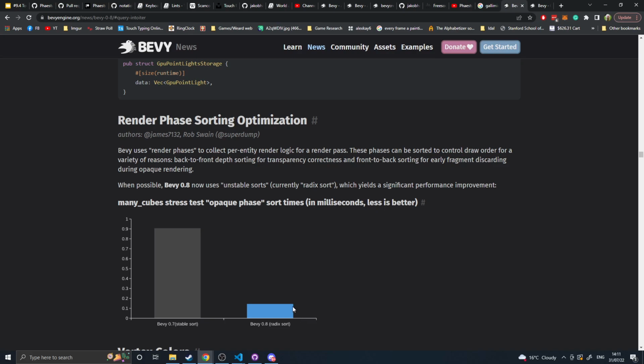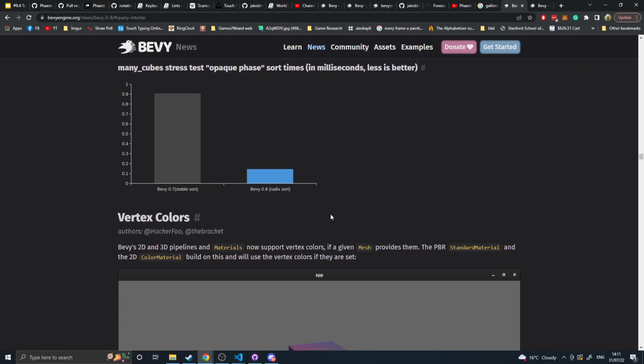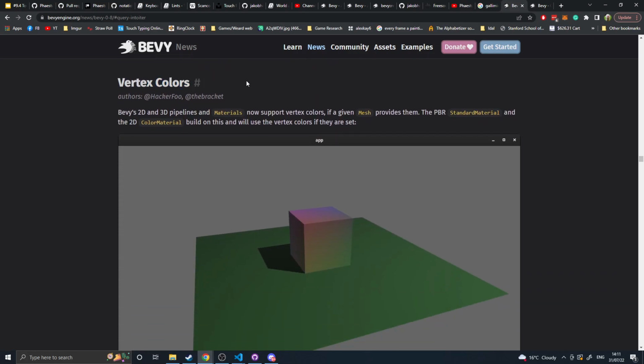So for two things in exactly the same spot, they might swap orders every render, which is an easy trade-off for significantly faster speeds, especially considering that you could just make sure that nothing directly overlaps. Vertex colors, simple stuff again if you're into shaders: the standard material and color material now accept vertex colors and will use them if they're provided.